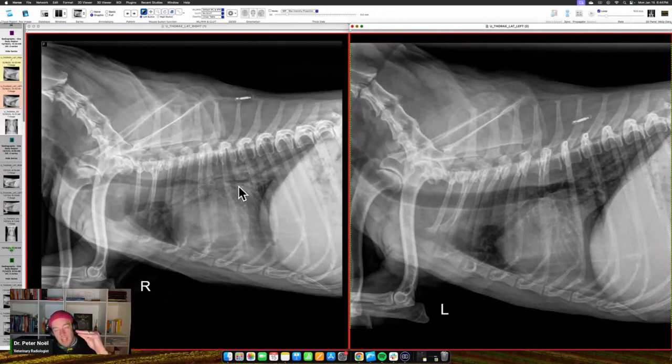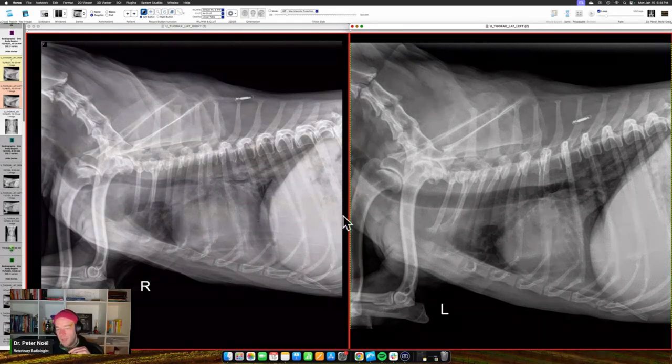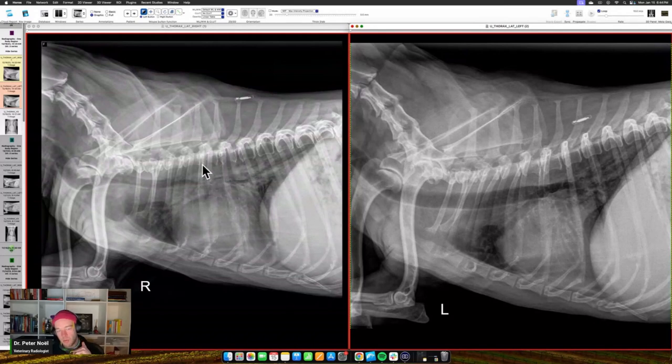So the dynamic change is quite interesting, right? With the static collapse, while not definitive, you could be worried something was pushing it. But the fact that it pops back open on the left lateral view compared to the right, you've got to go, well, wait a minute. If there's something compressing the trachea from above, like a peripheral nerve sheath tumor, a paraspinal tumor, an esophageal foreign body, or esophageal mass, something up there smashing it shut, it usually wouldn't be so dramatically different on the left lateral view. So that's the first thing.